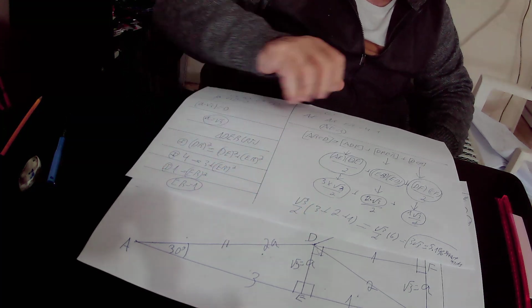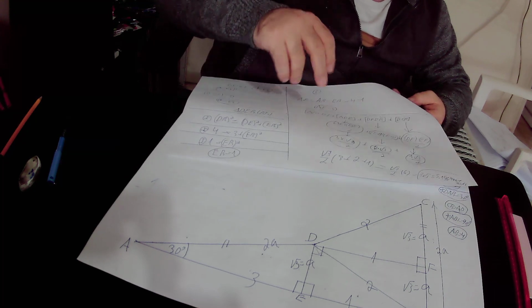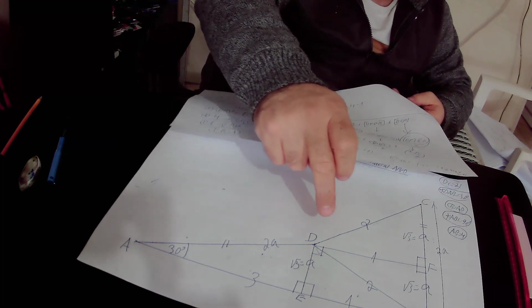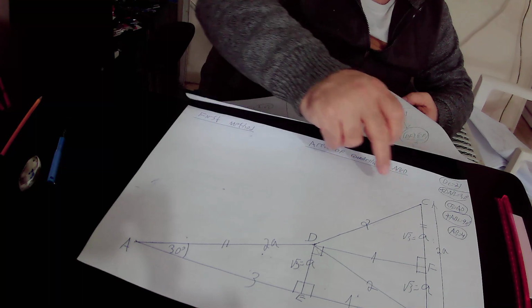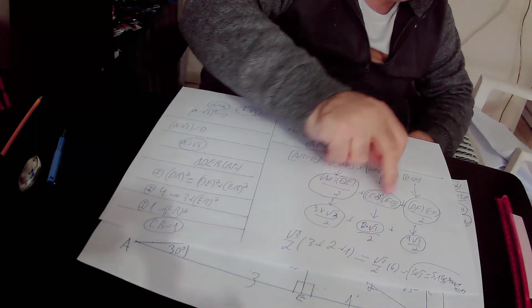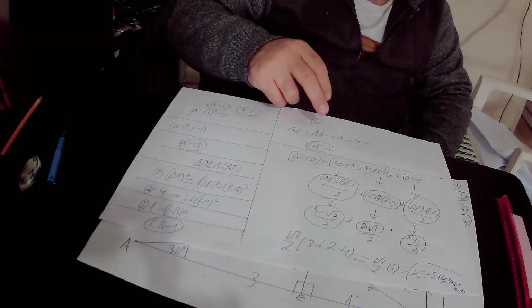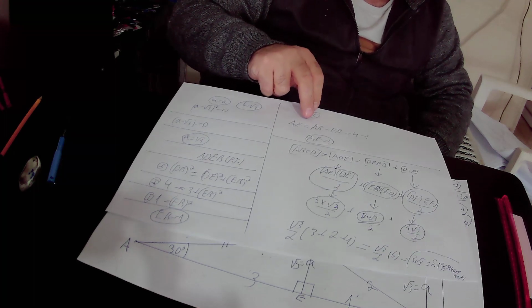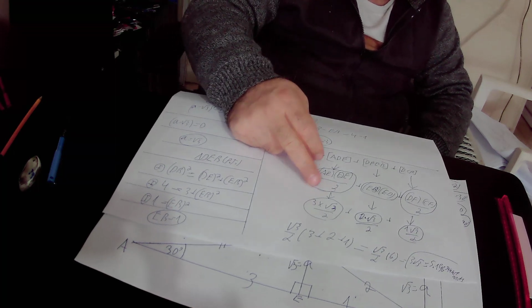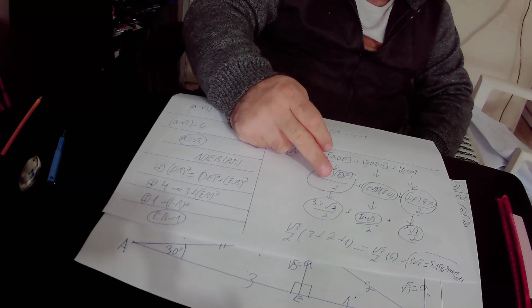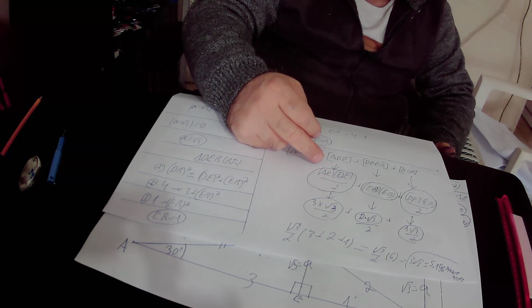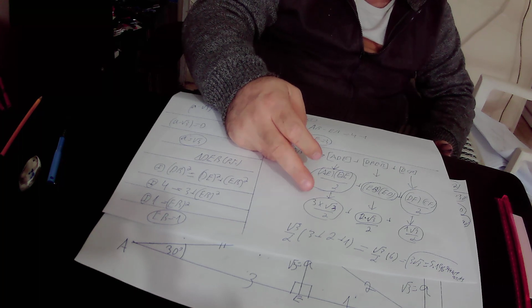And the area of the right triangle, triangle DCF, equals the base of the triangle, that is DF, times the height, that is CF, over 2. Again, DF times CF over 2. Here, what is the area of triangle ADE? The area of triangle ADE: AE is 3, DE is square root of 3, so the area of triangle ADE equals 3 times square root of 3 over 2.